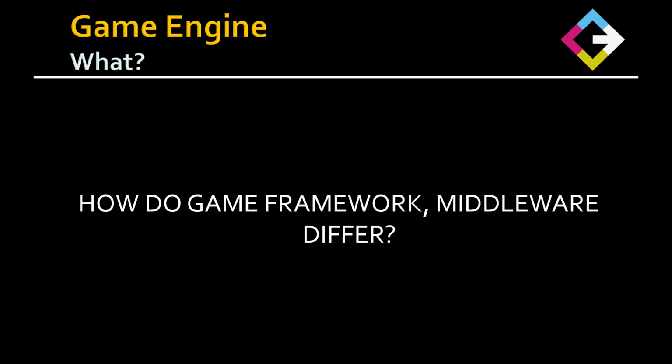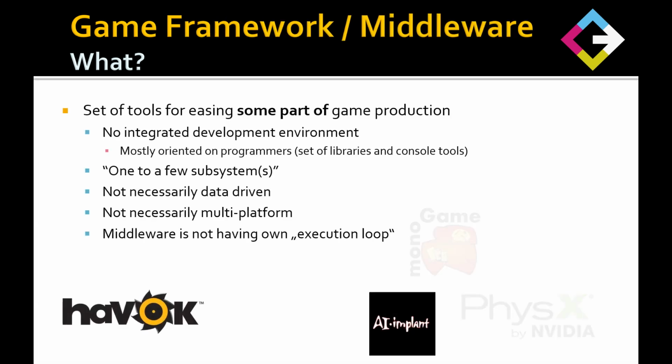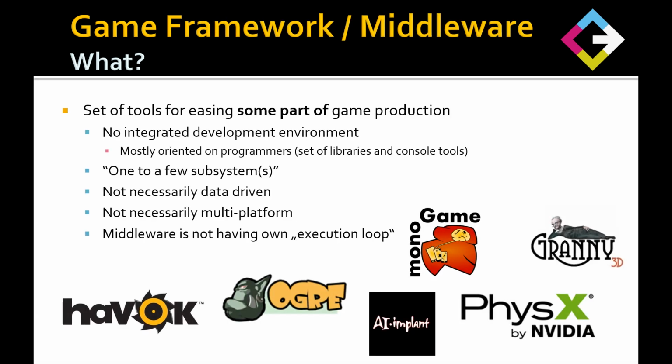Now, having some kind of idea what a game engine is, one might ask what is the difference between a game engine, a game framework, or a middleware. Typically, it is in the amount of features they provide you with. Frameworks and middlewares usually do not provide integrated environments, or they have a specific one designated for a single purpose. A framework is usually integrating a few subsystems, usually enough to create simple games, and they differ from middlewares in that they are still featuring an execution loop, that is, implementing the game loop design pattern we will be talking about at the end of the lecture.